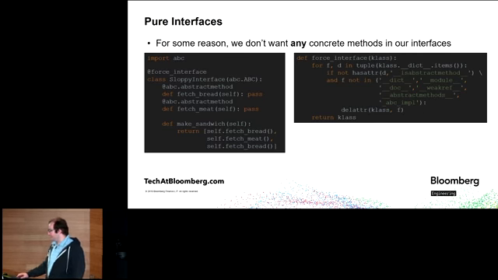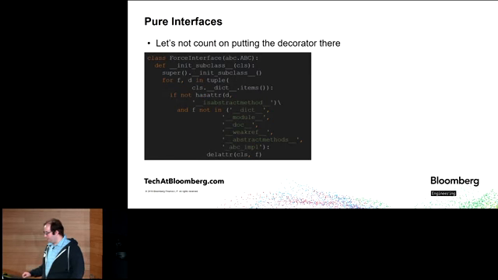Probably a few more. But the problem is we're assuming that the developer that forgot they weren't supposed to put concrete methods here will remember to put the class decorator there. So let's not count on that. Let's use an init subclass, because then if they inherit from the right thing, which we can probably check automatically, they will automatically have their transgressions removed for them.